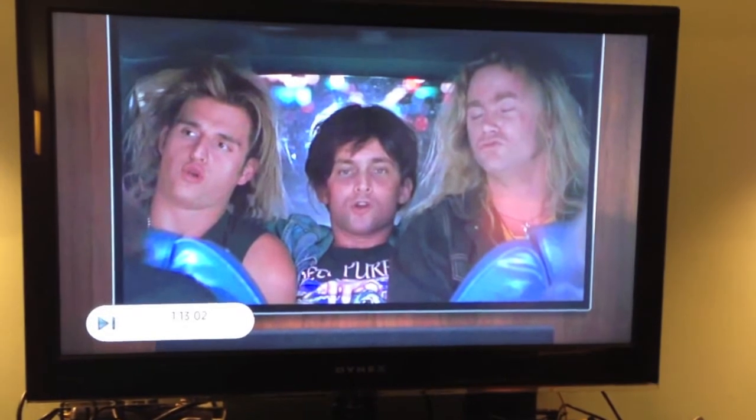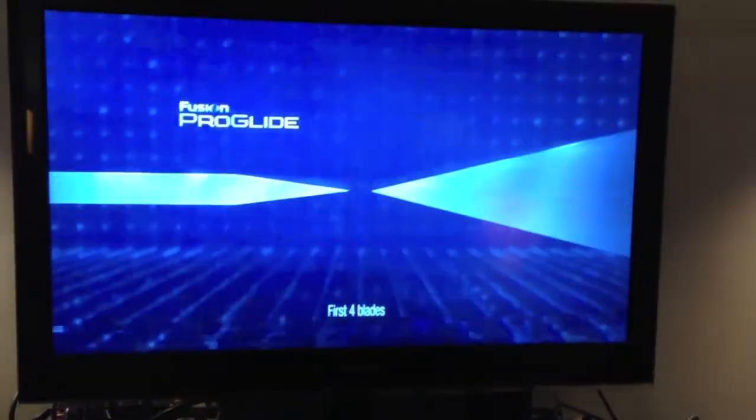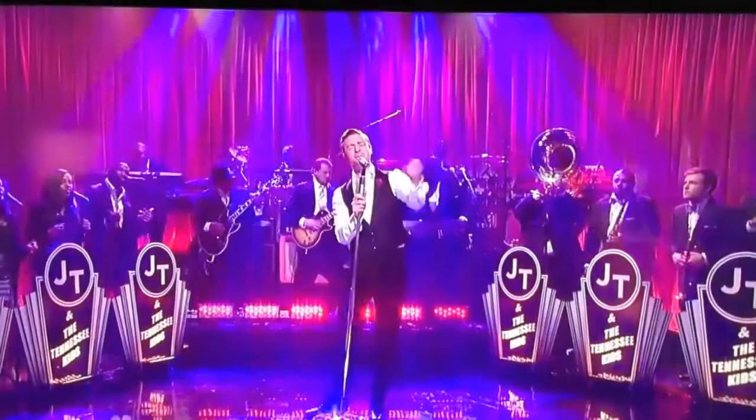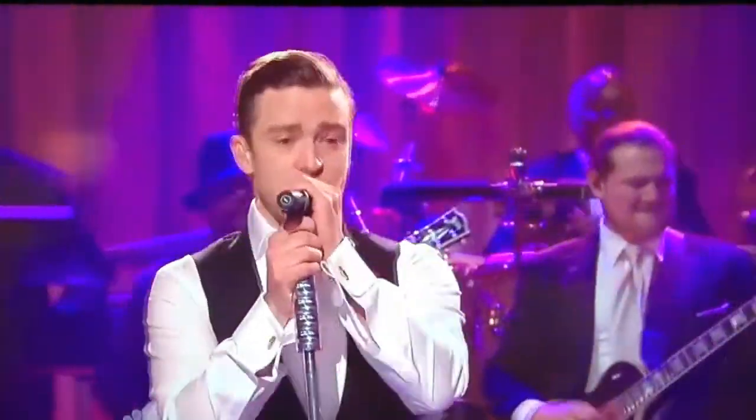You have to use the iPad to do it, and it doesn't work as smoothly as it does on the TV. It takes a few seconds for each of the skips to happen, but eventually they do, and that way when you're watching a recorded program, you don't have to sit through the commercials, just the same as when you are watching it on cable, and you can use the remote to skip in 30-second intervals. Now, I wanted to leave this running a little bit just to show you the quality of the picture and how good and vibrant it looks.